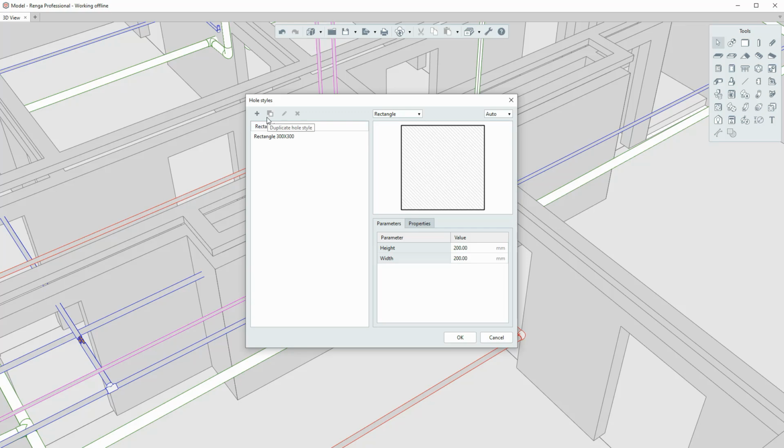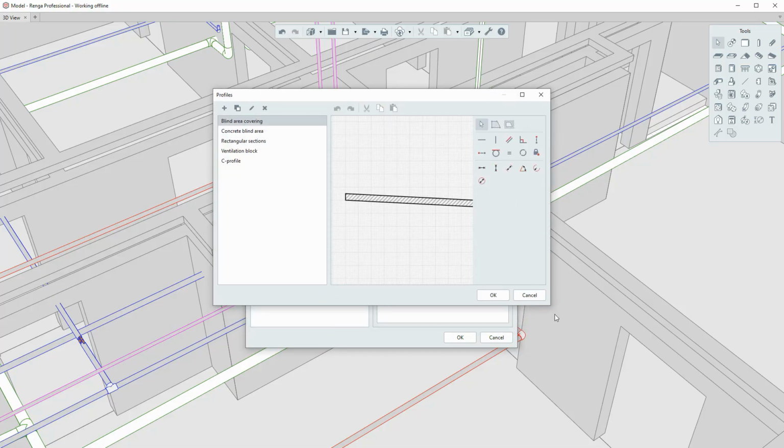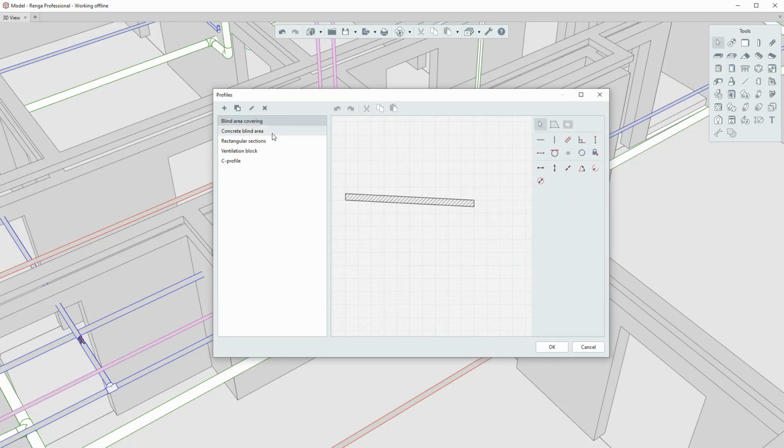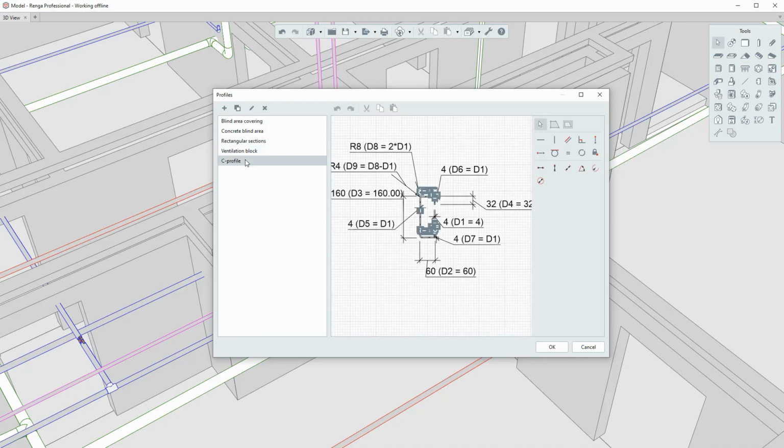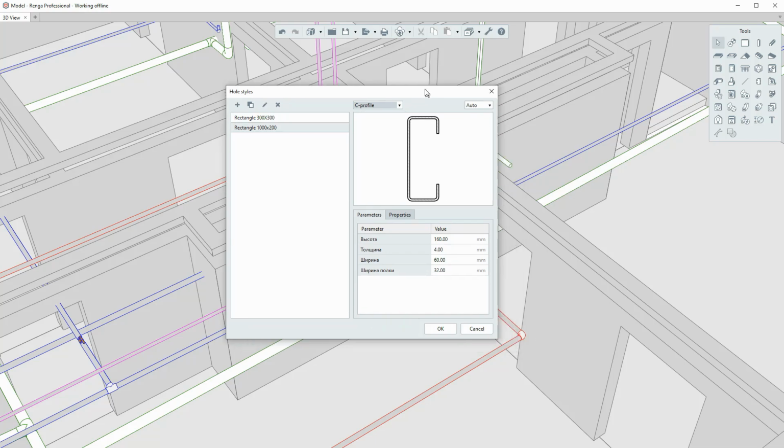For practice, we create a rectangular hole for utility lines to pass through one of the walls of the technical floor. Then, on the right side of the window, select a hole profile from the drop-down list. If the selected profile has a hole, it will be inverted when creating the hole object. If the profile you want to use is not in the list, click Other and select the right profile in the profile editor. We have covered in detail how to work with the profile editor in the previous video.